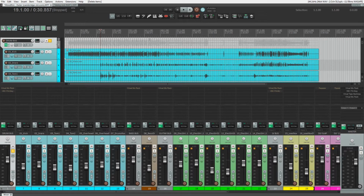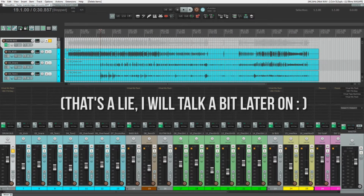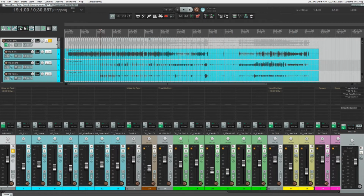I will try to do this mix without doing any talk. If you like that or not, that's up to you, but because of the circumstances that I'm working in, I think that's probably the best idea. So, I'm gonna load the virtual mix rack across all tracks, start adding plugins, and start mixing. So, if you like this, sit back, enjoy, and maybe you'll pick up something, maybe you won't. I hope you do.